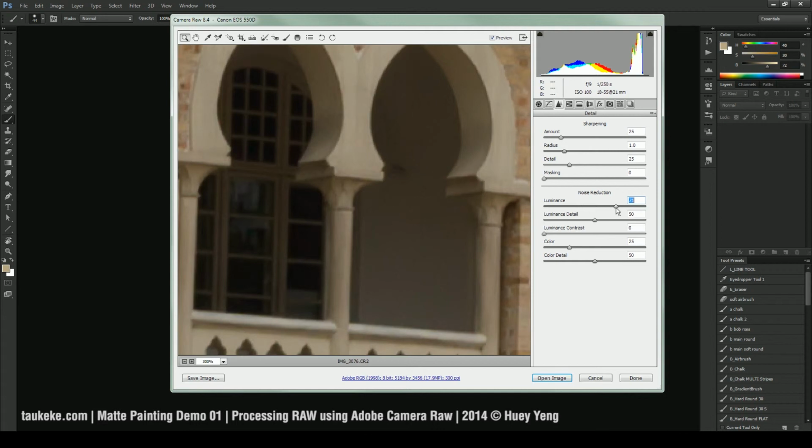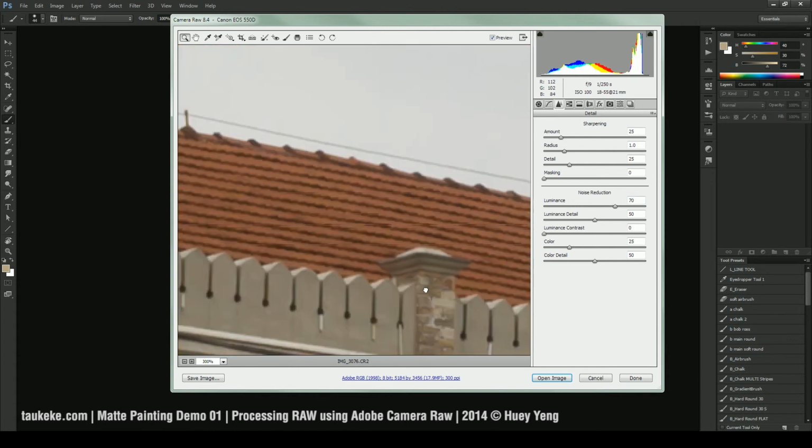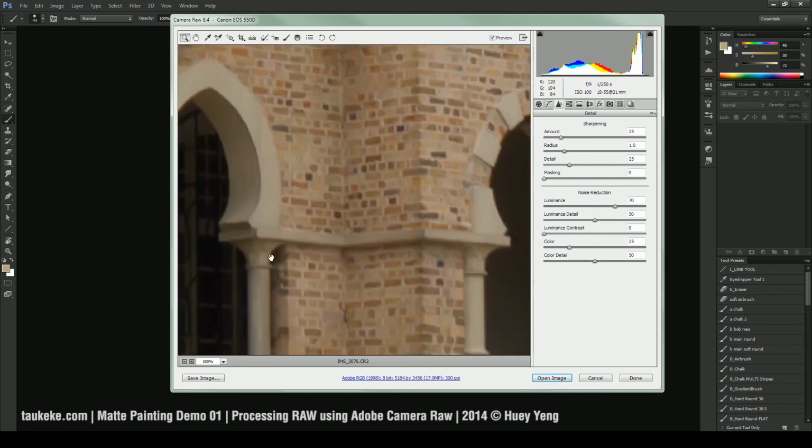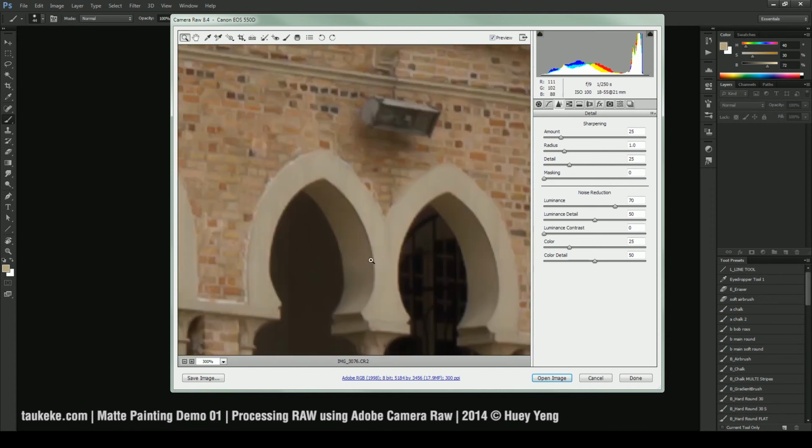And now if I bump it to 70, before, after, a lot of difference. But of course, with noise reduction, there's a higher chance some of the details in your picture will get softened.